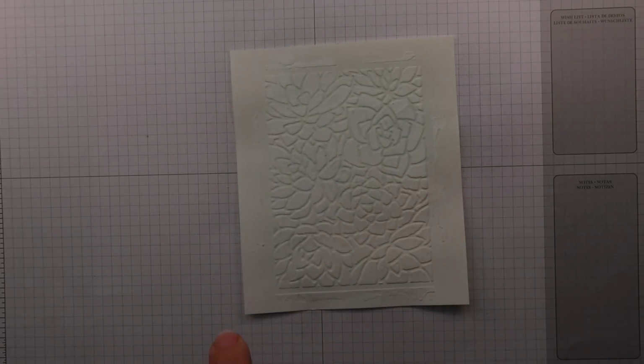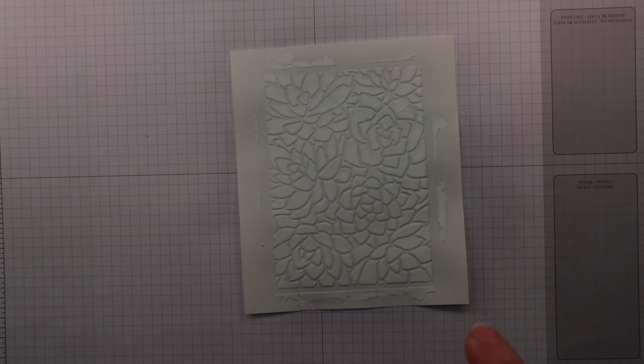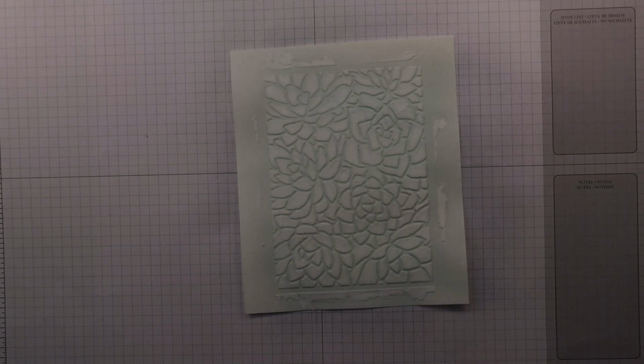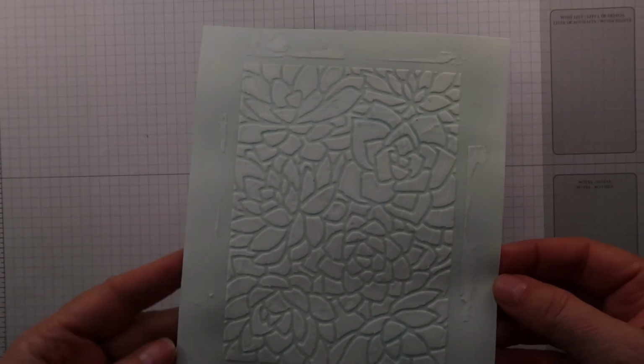Now, it will dry a little muted. It won't dry as dark as what it looks. So if you want to go darker, you can make it as dark or as light as you want. You can give it how much tint you want. But obviously, the more you put on there, the longer it's going to take to dry. So you would, ooh, fumes from the alcohol. So you would set that aside and let that dry.